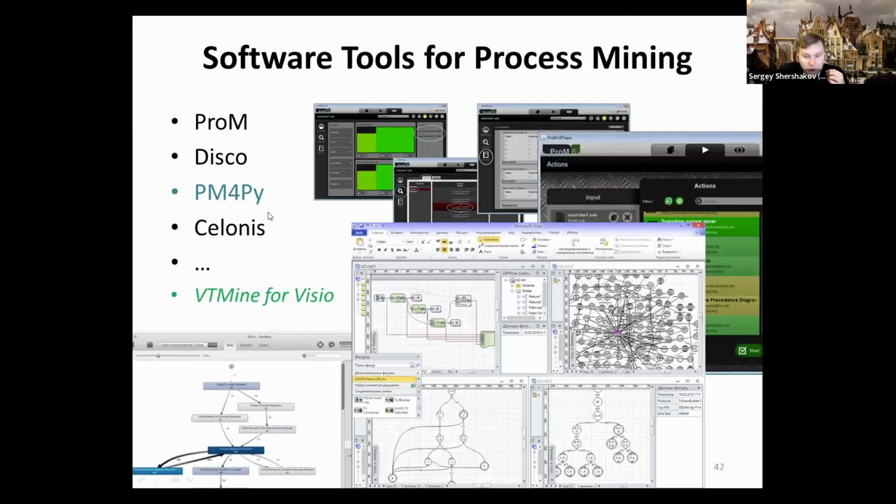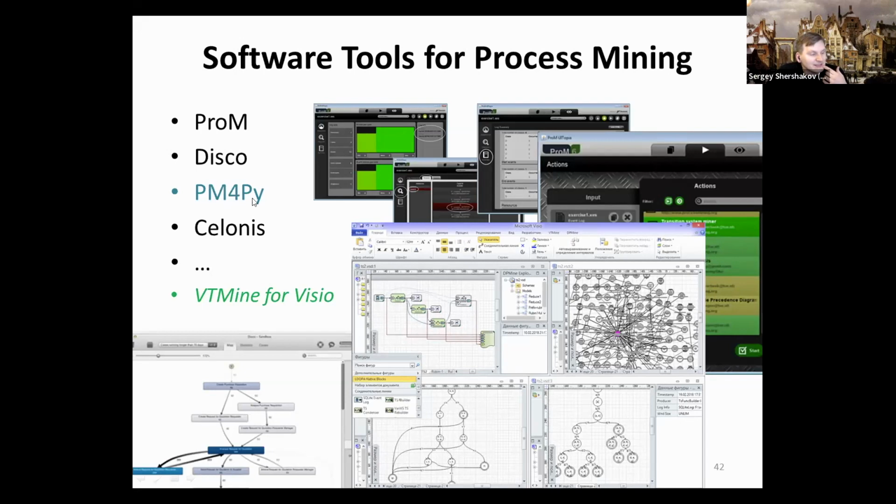So there are tools involved in the process mining business. For instance, ProM is a kind of academic tool. It's an open source tool, however it's quite difficult to use. There is the pretty nice Disco, created by an ex-PhD student of Professor Ralph.